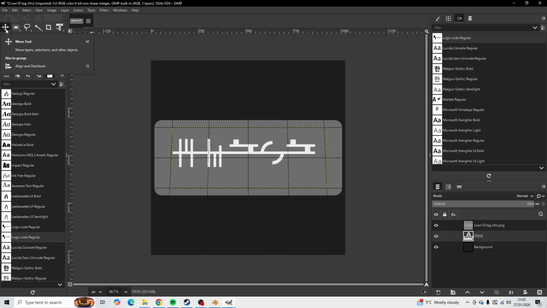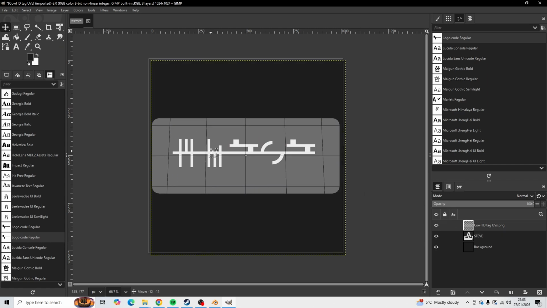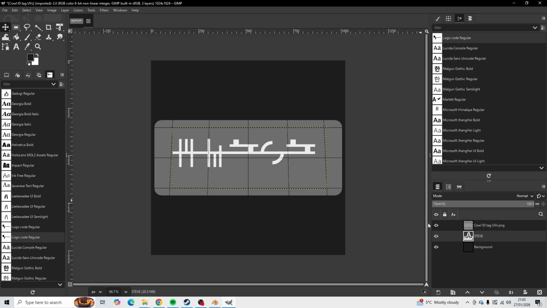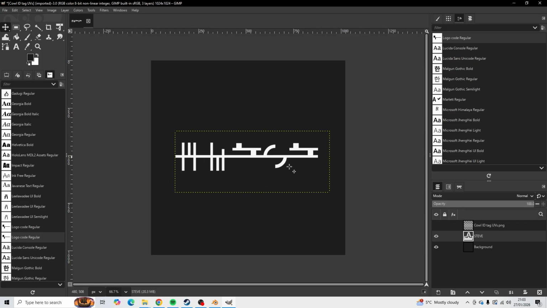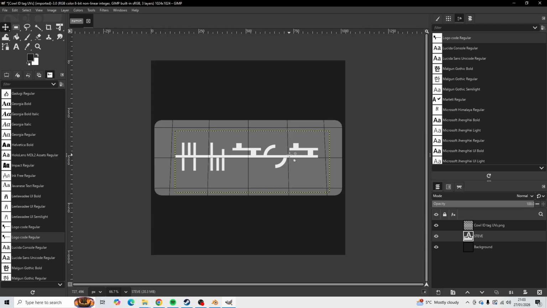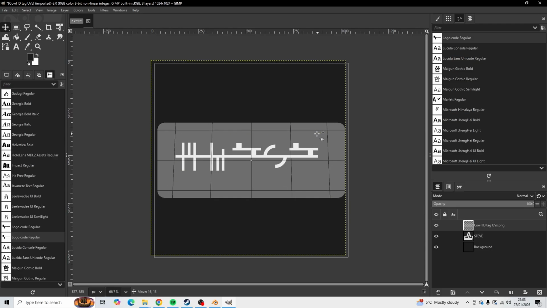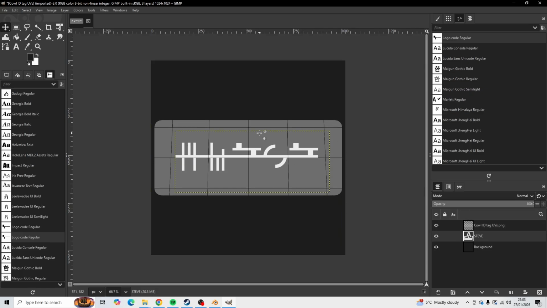So click this move tool up here and just drag him up. Make sure Steve is selected. Ugh. This is going to be fun. Let's just deselect that and just move him around. That's basically centered. Oh, this is a poor program, isn't it? You would think, right, this is a little rant, you would think that most computer programs would be sophisticated enough to work out that the thing you have selected over here and the thing you're trying to move over here are the same bloody thing. But yeah. Anyway, that's good enough.